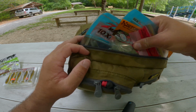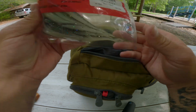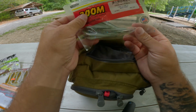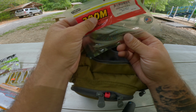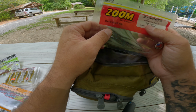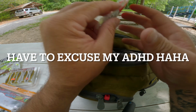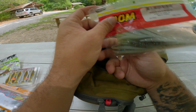Let's see what else we got in here. I have not fished these yet, but I picked them up because I really think it's just something I need to tie on and spend some time with. But these little tiny flukes, and this color, let's see what this color is. Where's the color at?